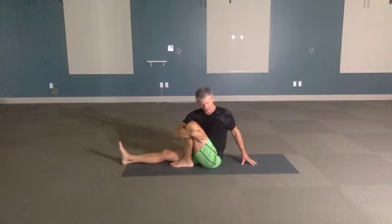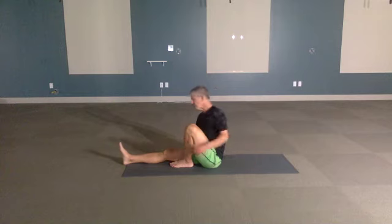You don't have to go to your final expression in the first 3 seconds of a pose. You can work your way towards that. Coax your muscles towards that a bit. Bringing your eye gaze maybe over your left shoulder just a bit. Keep hugging your left knee in. Good. One more breath here. And then release. Well done.